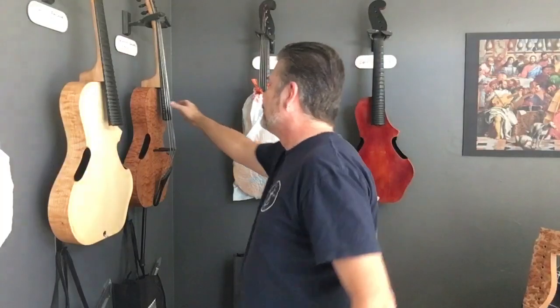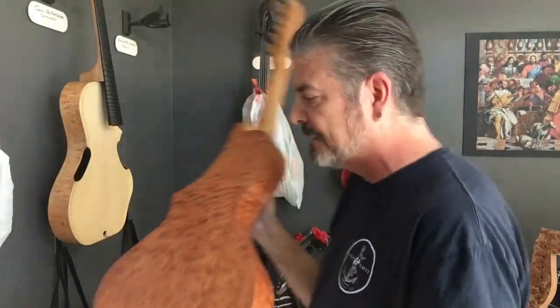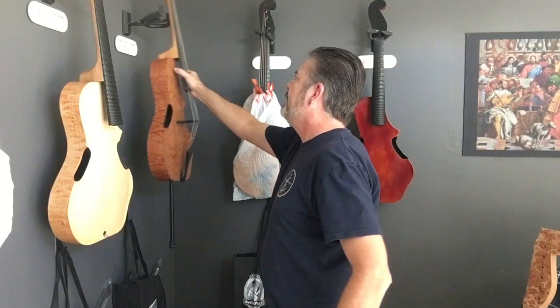Anytime I get kind of rabbit-hole-ish on an individual instrument, that generally always happens — you go down that little thing of making sure everything's just so. But the cool thing is we could actually take a variety of different outside shells, and it doesn't have to be wood — we can go to some printed graphic or something like that. Stuff is just possible, and that's exactly what we're doing.